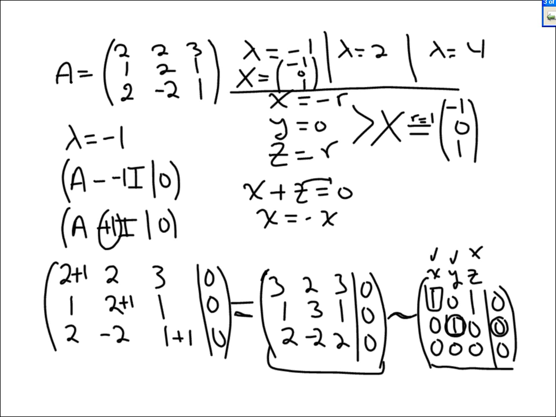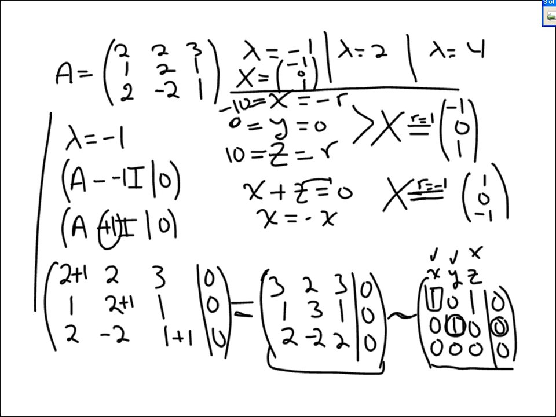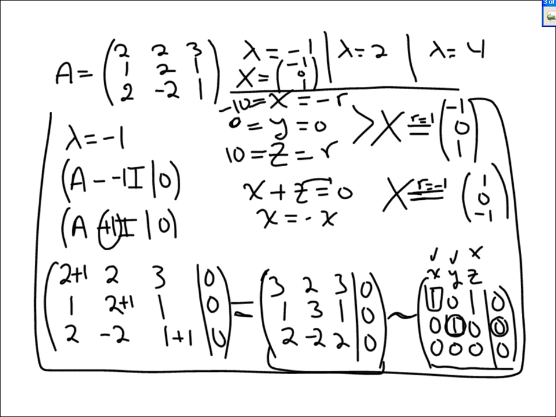That is one eigenvector. If instead I let r equal negative 1, then I would get 1, 0, negative 1. I could have let r equal 10. So x can be negative 10, y would still be 0, and if r is 10, z is 10. That would be another solution. All I'm saying is you and your classmate can both do the problem 100% correctly, yet you get different eigenvectors.